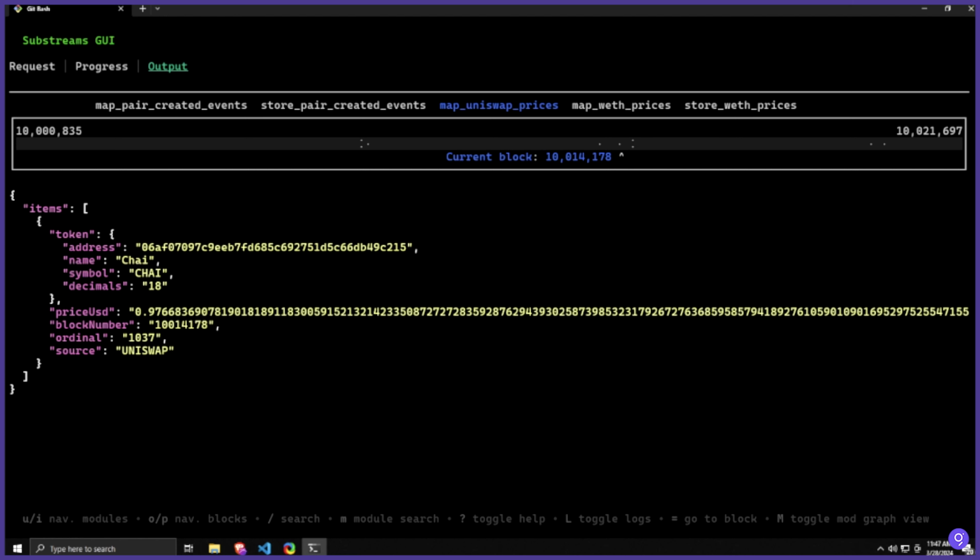Because again, a Substream at its core is just a very, very fast throughput of the data on the chain, then the data manipulation, and then output of that data. So the store helps you on the Substream side to access these things and save them if you need it for your logic. But if you feel as if, hey, I'm saving these changes anyway in my subgraph, these are entities that I need to repurpose, then there's no reason to even use the Substream store. You just have super, super fast throughput with maybe some data manipulation like we see here, and you're good to go. So thank you for the question, James.